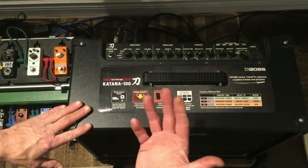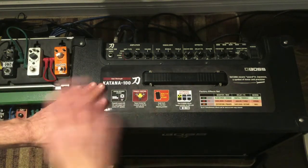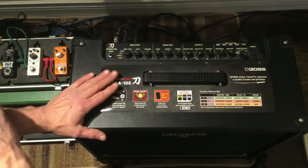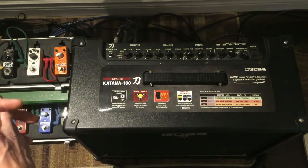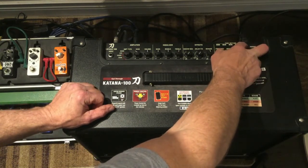Test your amp anyways, just to be sure. There is a process for that on their website to test your amp to make sure you got the right software in there. Anyway, so to reset this thing after you've totally screwed everything up, or let's just say you want to start over from scratch again, you're tired of all the sets you had, and you just want to start over. All right, so hold down the panel button, turn the power switch on.